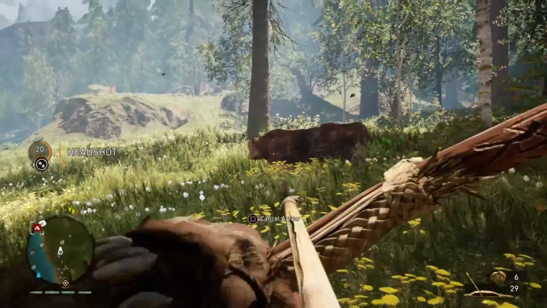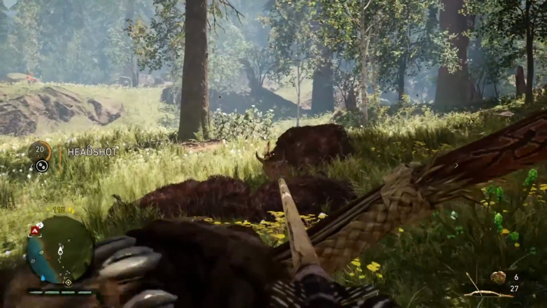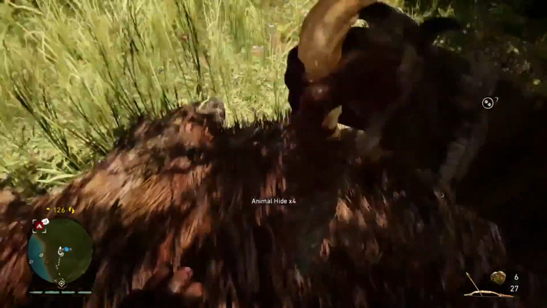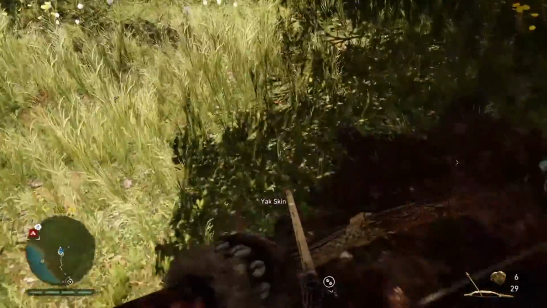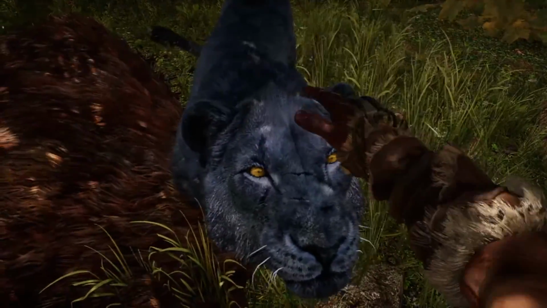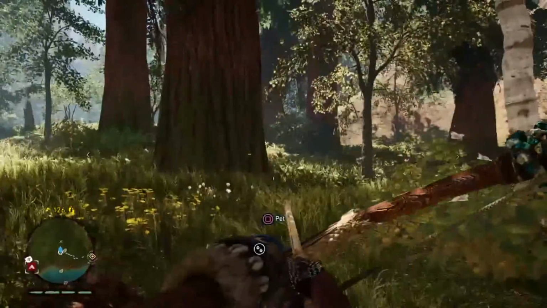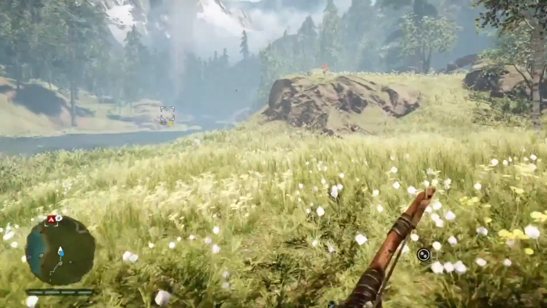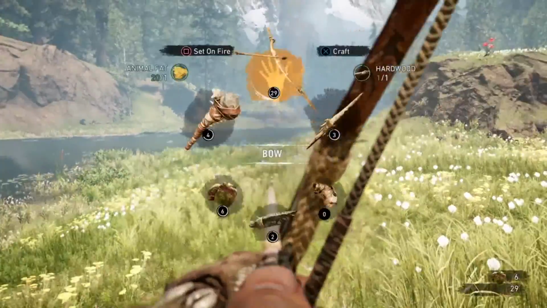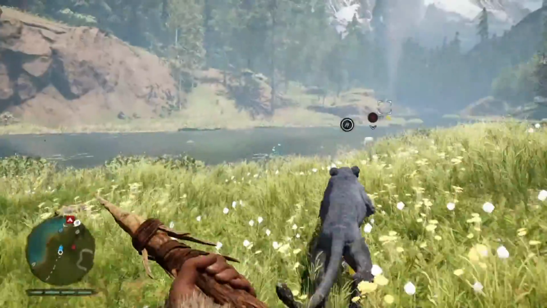Headshot. Headshot. Oh man, Ash, I didn't even sell. Good job, bud. Okay, let's keep moving. Oh crap, there it is, the lion. We need your skin. Get him, Ash. I know he's your brother, but take him out.